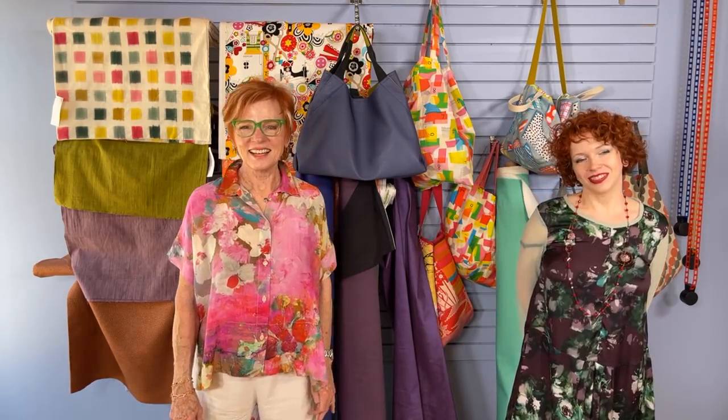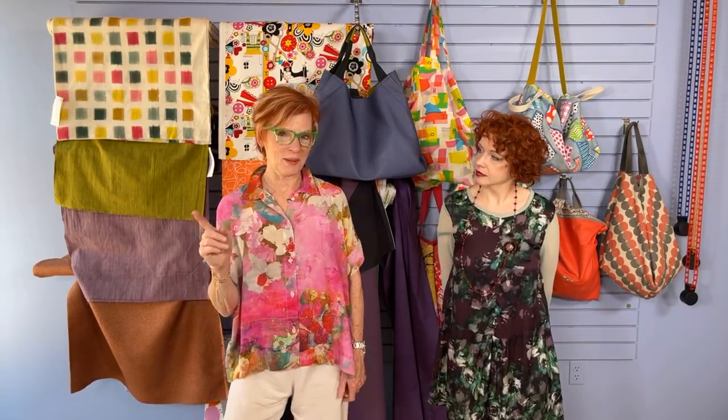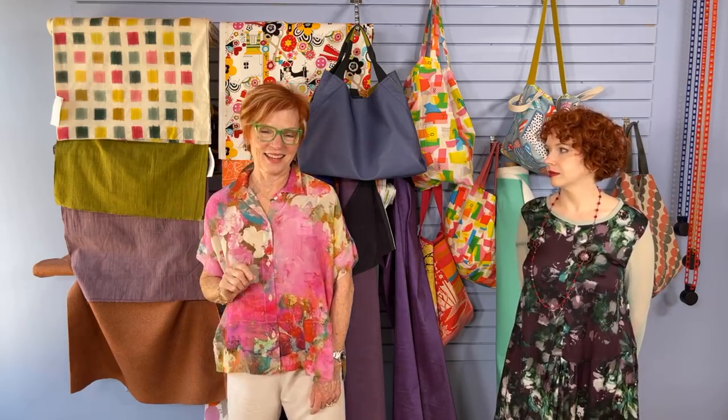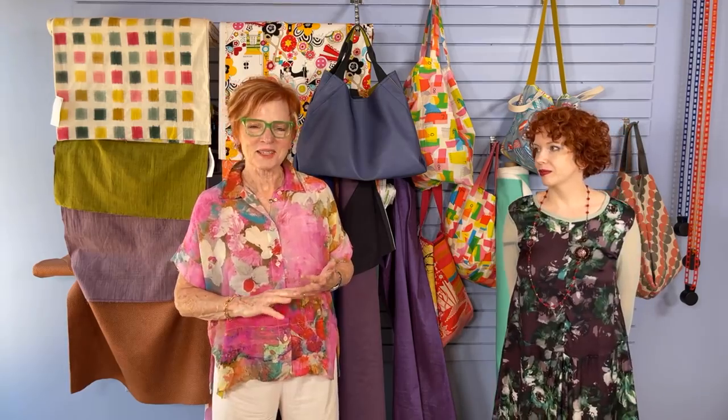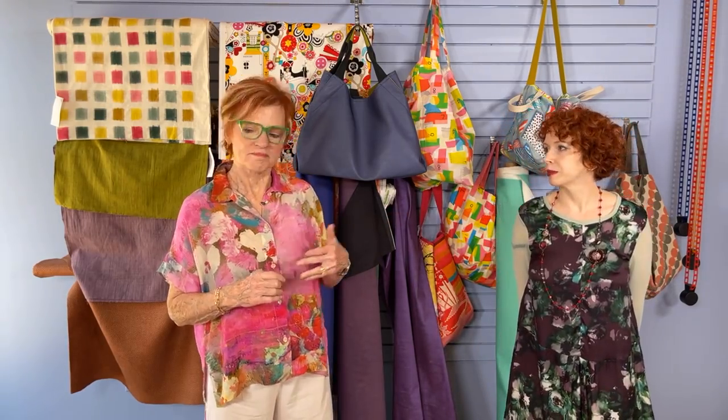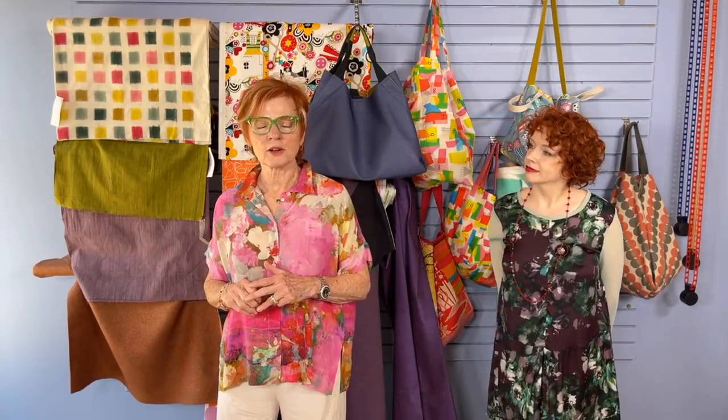Would panel pants work in handkerchief linen? Oh yes, panel pants in handkerchief linen would be fantastic. Beautiful. We have a whole lot of handkerchief linens coming in. They just shipped today, so in a couple of weeks I'll have to show them. It's somewhat not the season to do handkerchief linen pants, but we were just talking about our project for December: pants again. And we were talking about doing them in linen. I have linen pants. I wear them all year. So we'll show you the handkerchief linens when we get them in.